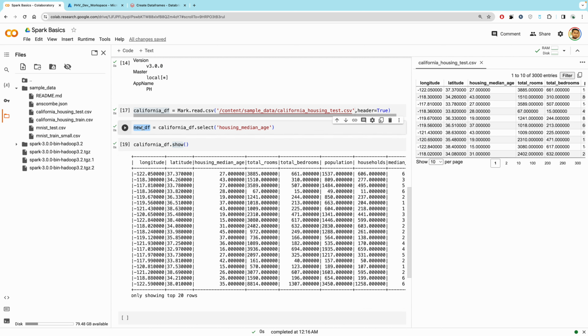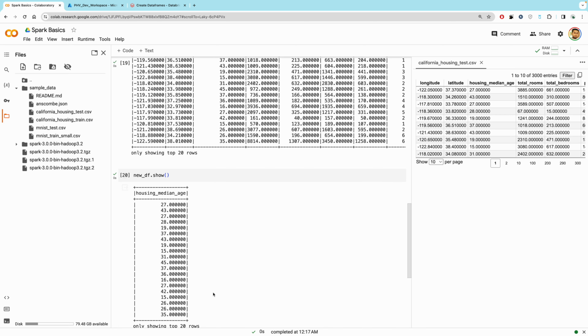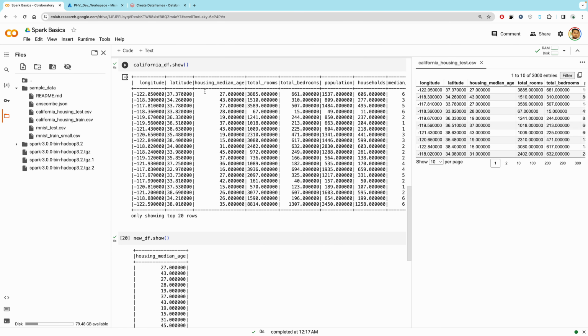But this is not the new data frame. If you want to view only the results of this particular column, then you need to call upon the new data frame, new df dot show. Now, if you see, we are accessing only the results of housing median age.